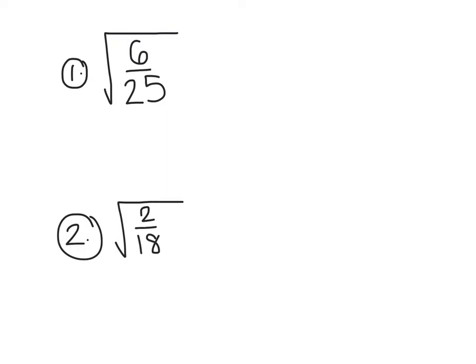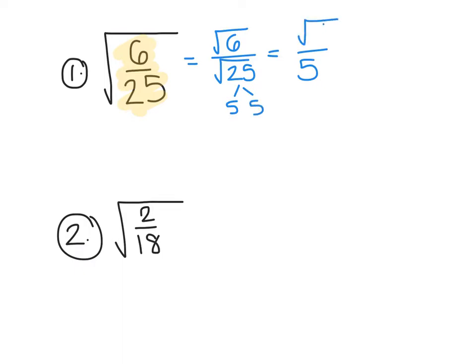So the first one, square root of 6/25. First thing I always do is I check and see, can I simplify the fraction that is underneath the radical sign? Nothing goes into both 6 and 25. So then I apply my quotient rule, which says separate this into two separate radicals, the square root of 6 over the square root of 25. Now, why is that helpful? Because I know the square root of 25 is 5. Hopefully you don't need a factor tree to see that. And the square root of 6 has no perfect square factors, so this is simplified. It fits the three conditions.